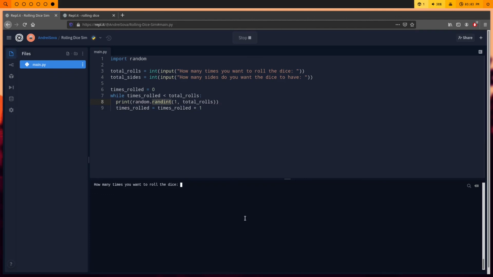So just be careful with the casing. That's a common problem. So let's see, we want to roll the dice 3 times with a 6-sided dice, and it works perfectly. As you can see, we have different input each time. Yeah, that was it. Bye.